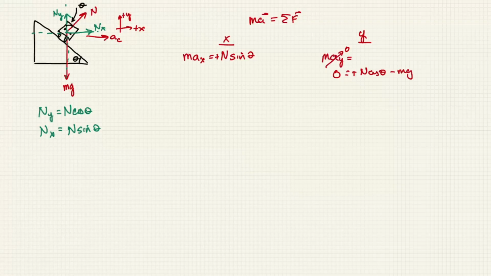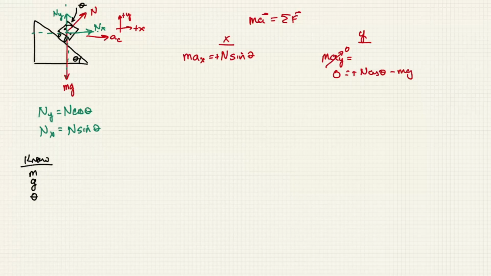Okay, so what can we figure out now? It doesn't feel like we can figure out much. We don't know what the normal force is, so let's just say, for sake of argument, that we know the mass of the car, we know what planet we're on, and we know the angle at which this turn is banked. Okay?